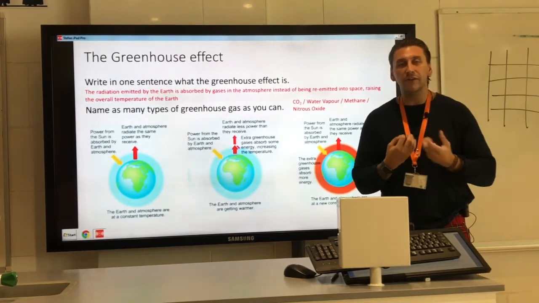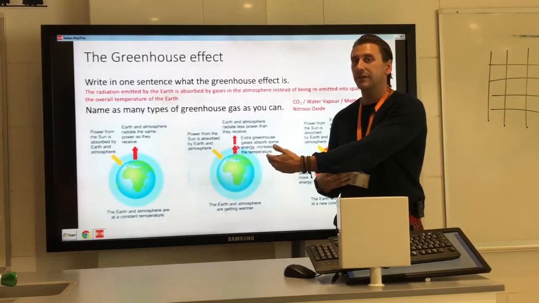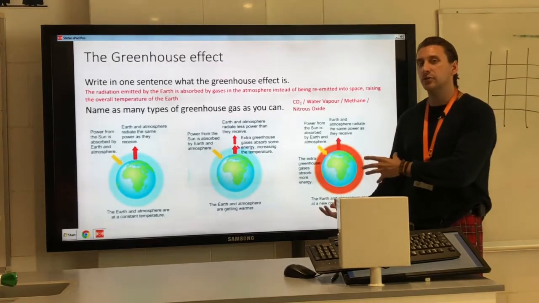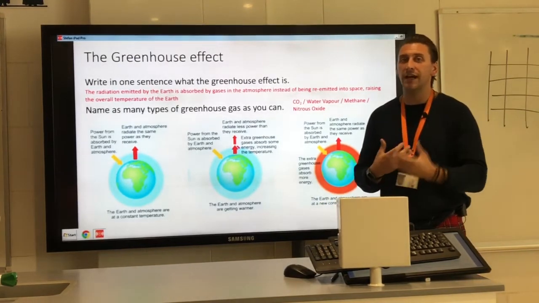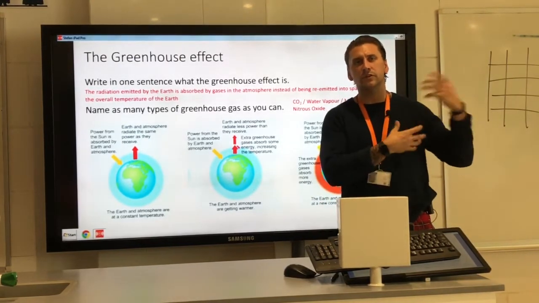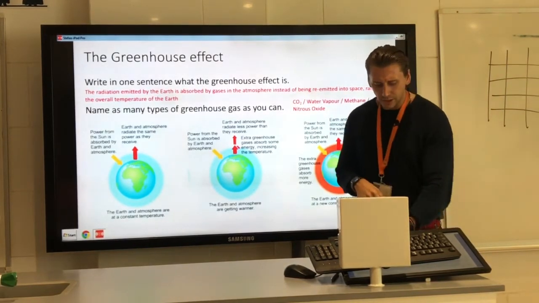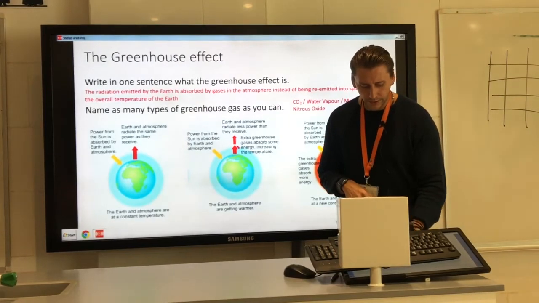In fact, it will be very hard to go back to a healthy temperature once the increase has happened and we've reached that new constant temperature. So we have to be very careful with the amount of pollutants and the greenhouse gases that we're constantly putting into our atmosphere. One more thing to point out.